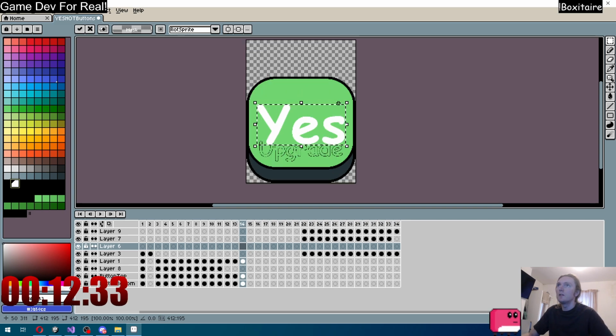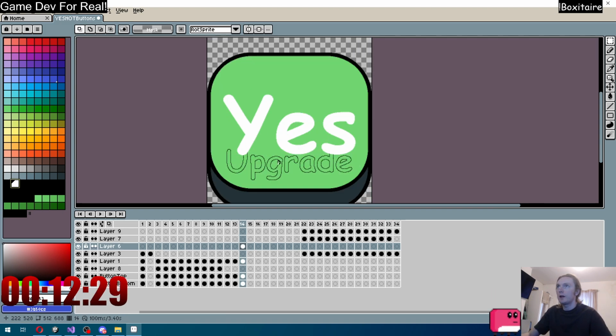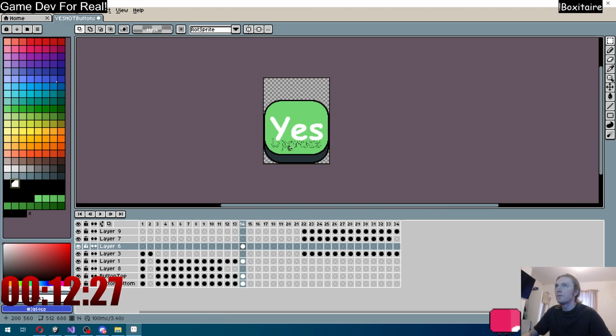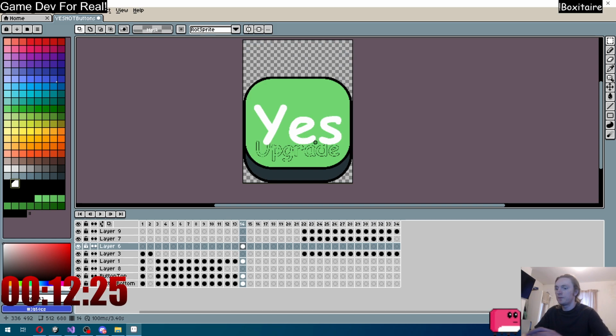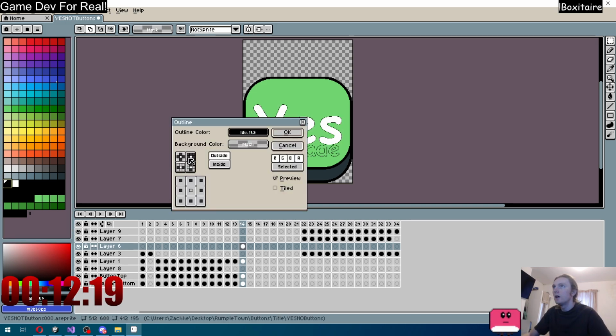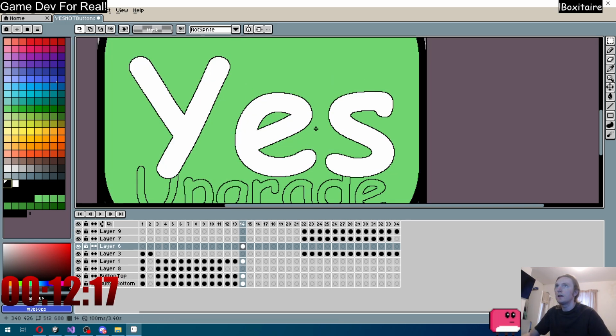Okay. So I want it still a little bit low, like that. Okay, so now that we've got that, I can now highlight the black there, and then if I press Shift O and then click on that and go OK, we've got it vaguely outlined. We'll worry about the colours in a little bit.